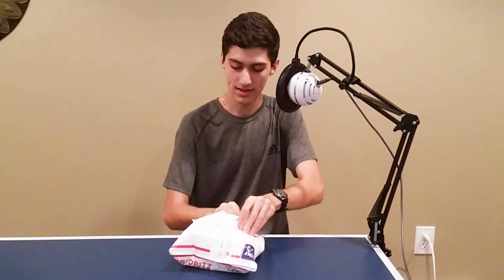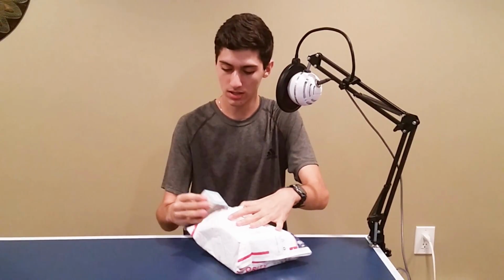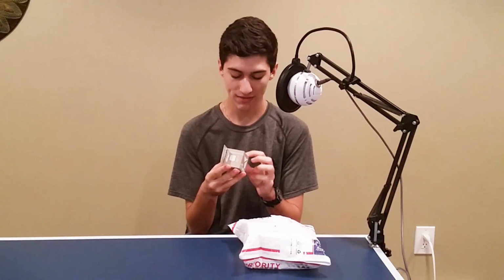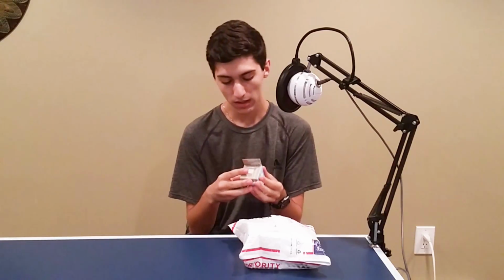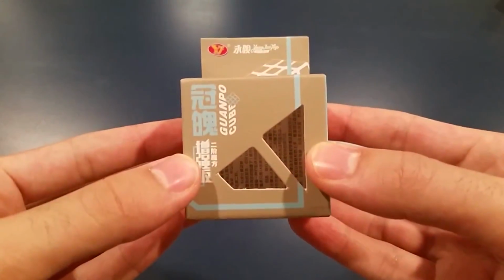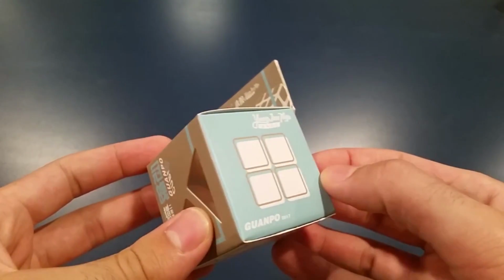Ooh, very interesting. I see a YJ package. Oh, so this is the Guanpo. It says over here Guanpo 2017, so maybe that's what it's called. This box is really cool, actually. It's got this nice feeling to it, almost like a mat, sort of. Very fancy box for a cheap cube.